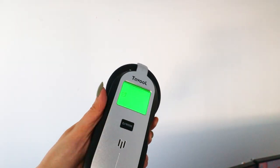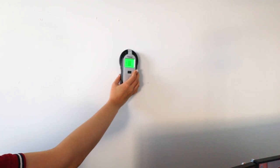So for this time, I'm going to keep it really simple and do one shelf that goes along the width of my monitors. There are a few things that I've done already. One is that I have already marked where the studs are in the wall with my stud finder so that I know where I can place the brackets into the wall.